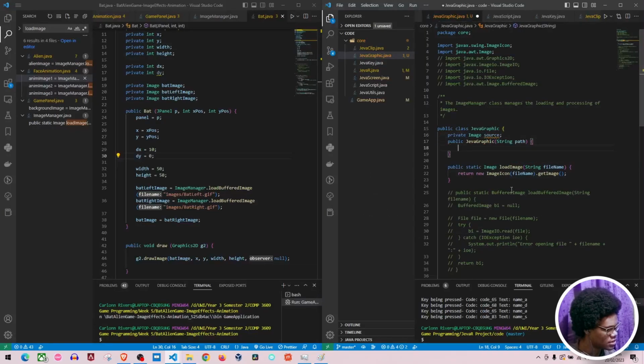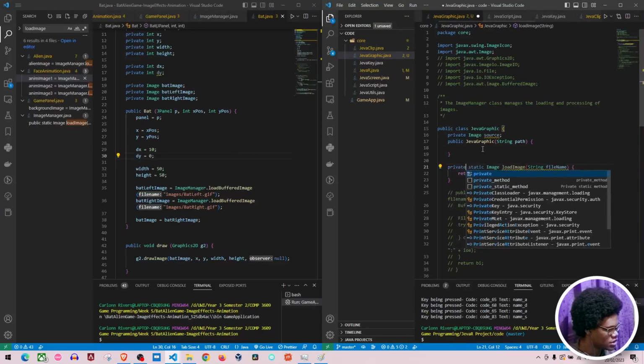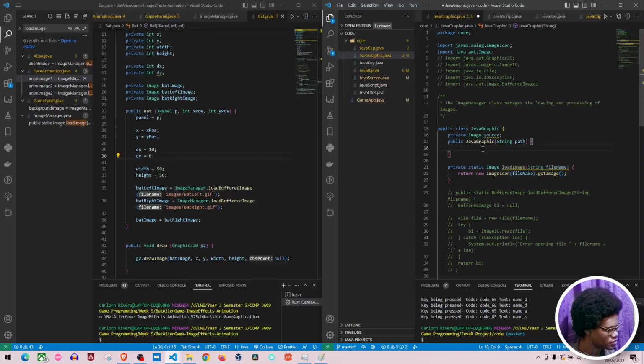And it's going to store this load image as a private variable. And we're going to say source is equal to load image path.